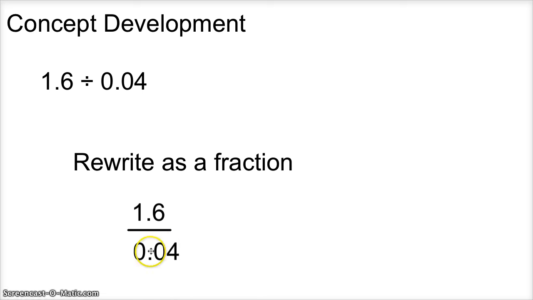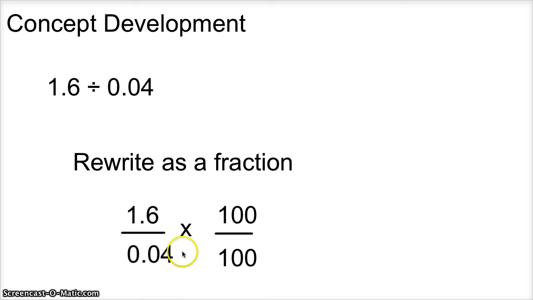Okay, before we had a decimal number on the bottom that was a tenths place, and then we had a tenths place on the top. But now I have hundredths on the bottom. So that means instead of multiplying by 10, I need to multiply by 100 because I want to get rid of this decimal, and the 4 is in the hundredths place, so that's what I have to do. So that means that 100 is on my bottom, 100 is my denominator, that means 100 is also going to be my numerator. Now I just multiply straight across.